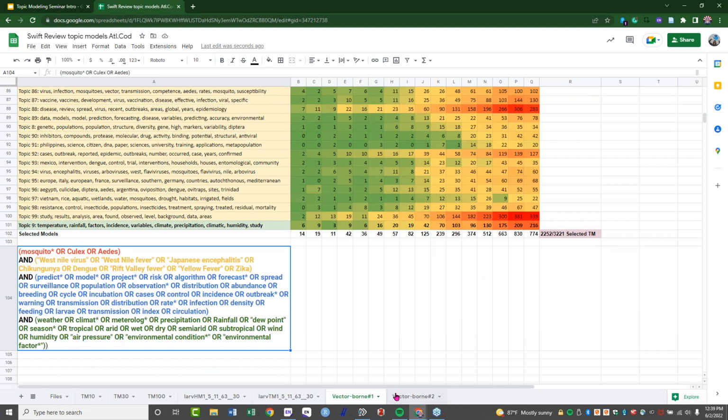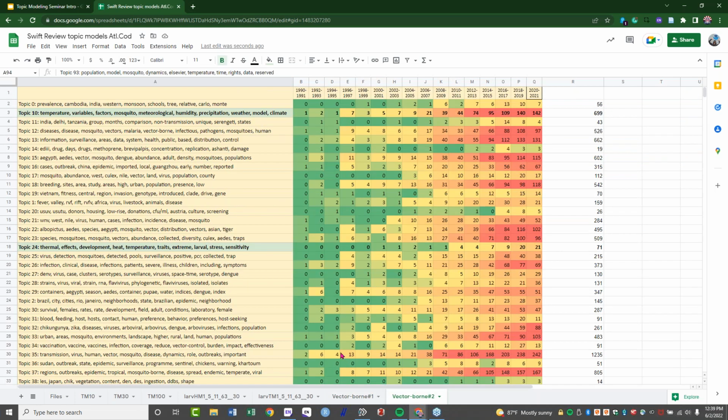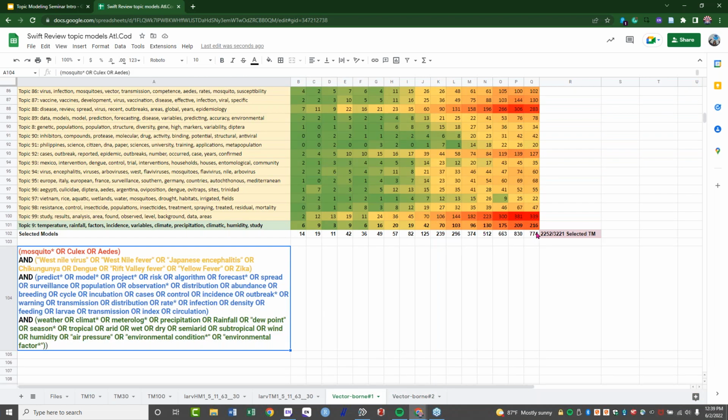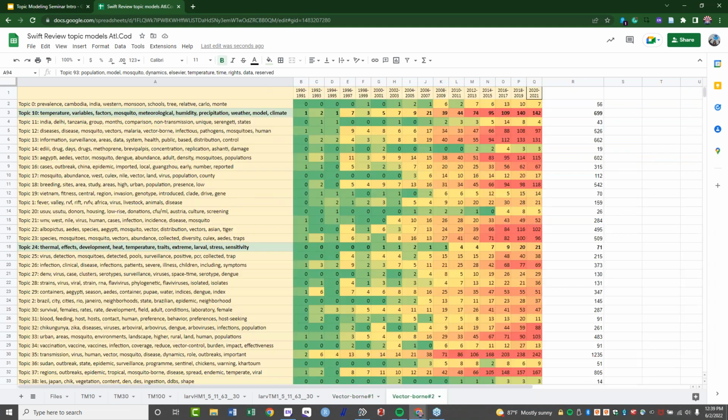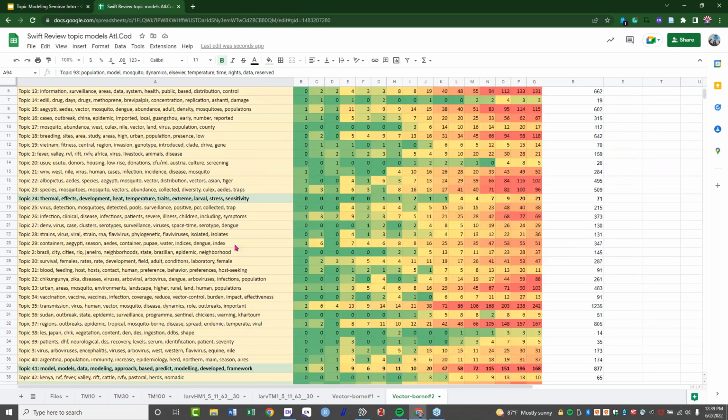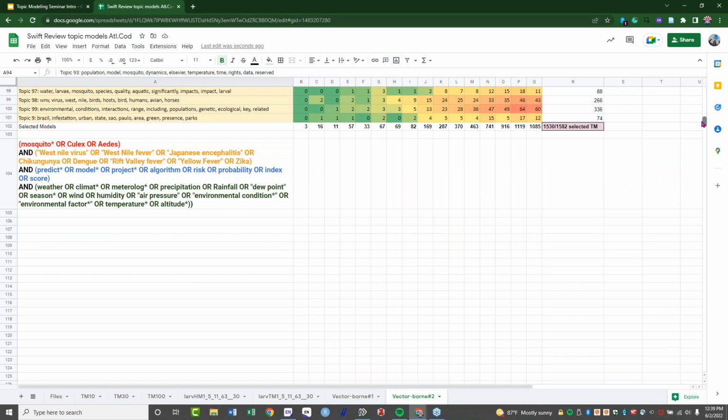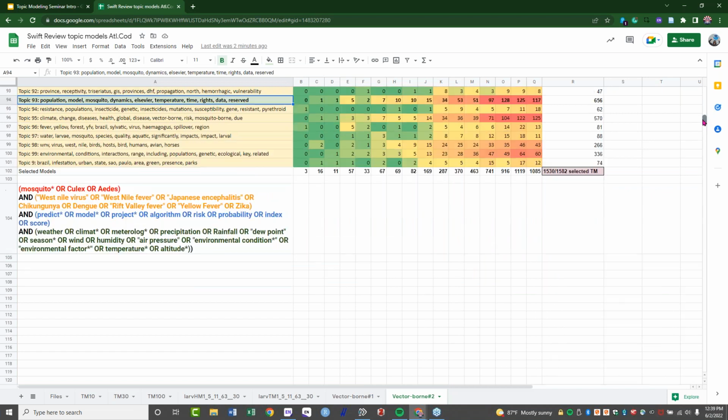After testing out a number of strings and playing around with it, we decided that it would be better to focus more on the modeling. It just felt like this was too much to look at, even the 2,200 articles. So what we did was play around with the search string a little bit, tested it out, and really scoped it down.